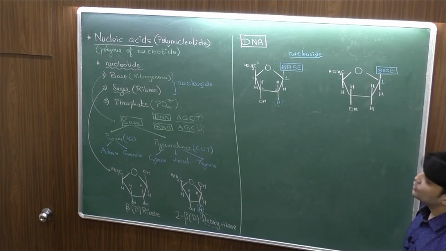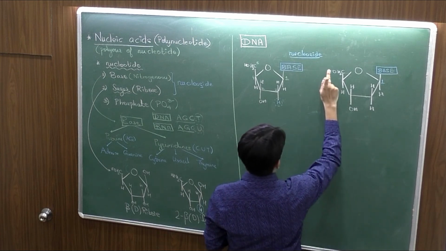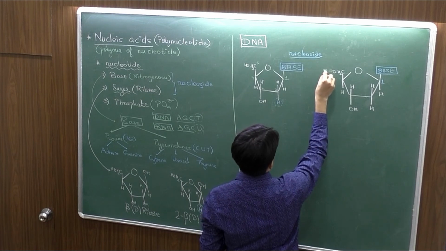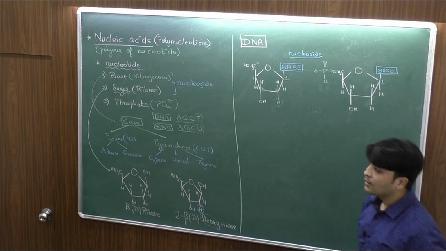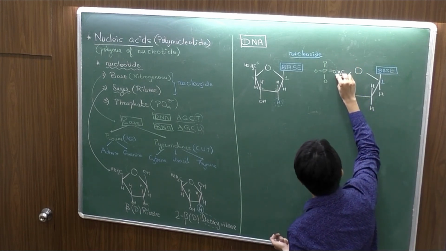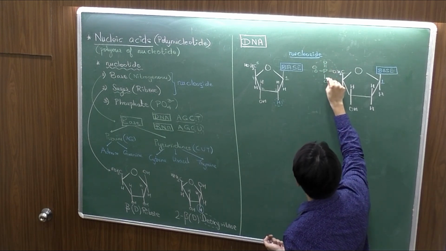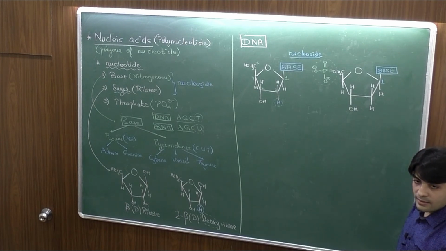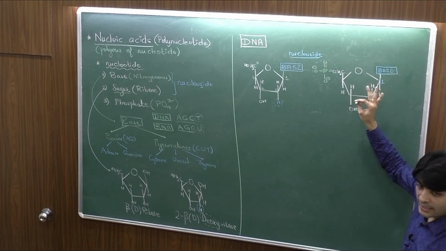So remember, base is at the first carbon atom. And now the phosphate in the nucleotide is present at the 5th carbon of the ribose or the deoxyribose sugar. Now on to the 5th carbon, you just remove this H and introduce the phosphate group, which is P, like this. This entire actually becomes the PO4 3 minus group. Okay? And this O will have the negative charges which can be satisfied by the cations. Clear? So this single unit is a unit of nucleotide.